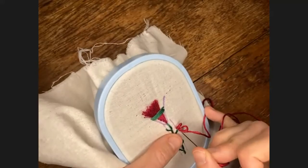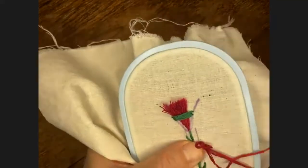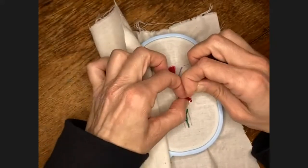Now, gotta tack it. I'm just gonna find a little spot over here where I can be kind of discreet and tack that. Oops. I should have worked a little bigger for y'all to see this better. I apologize.